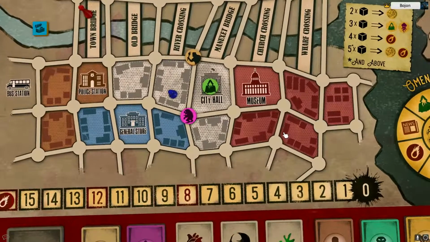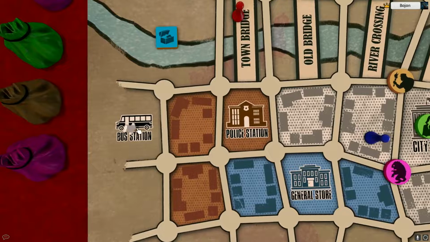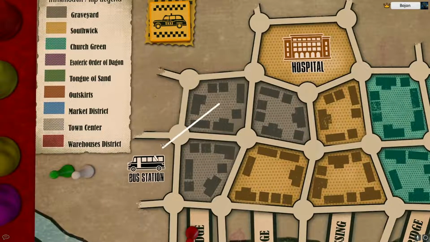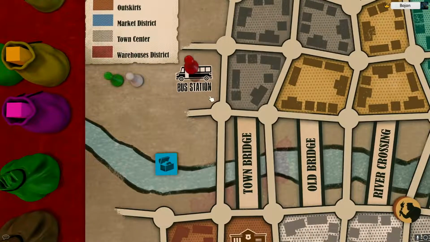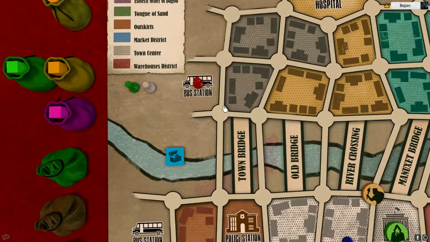Once you solve the number of mysteries you need to solve, you have to escape. You have to move here to the bus station, and it is just like any other block. So you can get from here, you can get from here. No diagonal, as you know. So you move your character for one action, and you spend either one focus or one cash, and you escape the city.